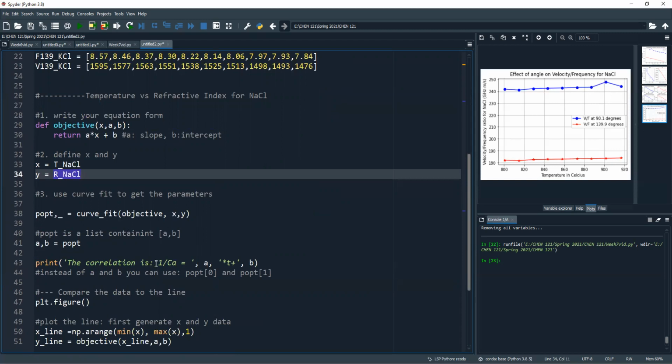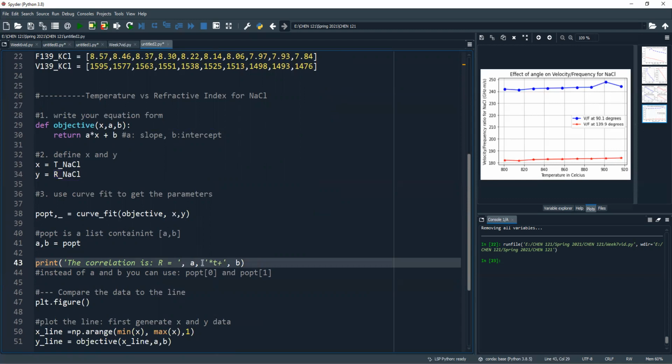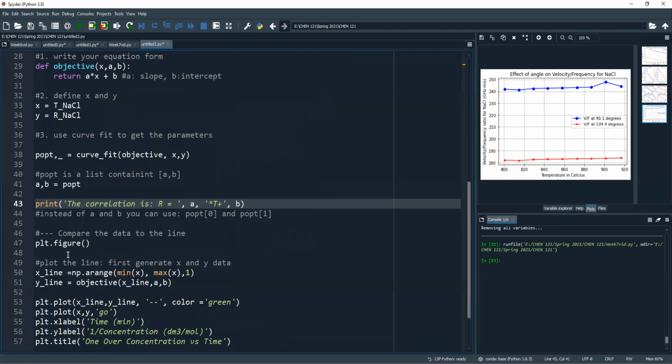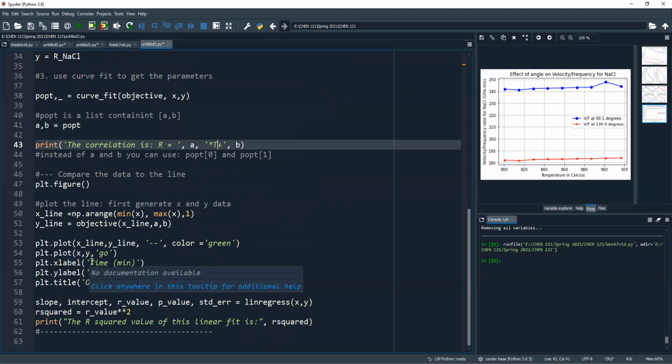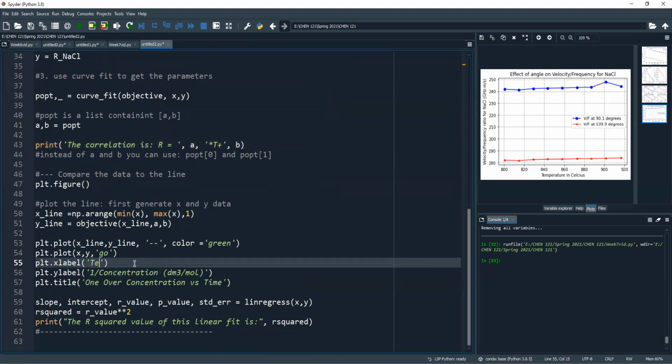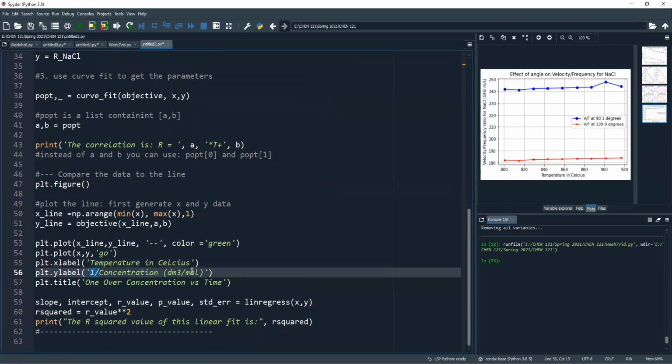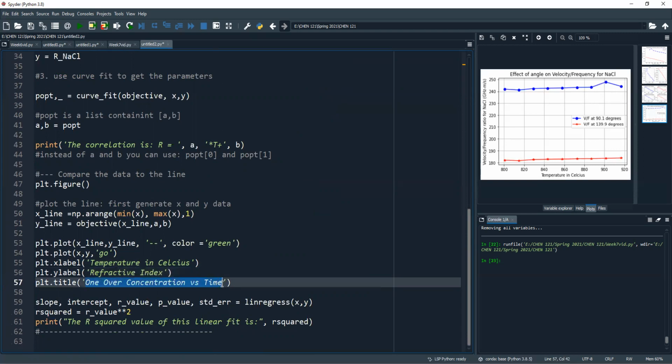Let me change this. The correlation now will be R is equal to slope times T plus B, right? And if I plot my figures here, I'm going to have not time now. This is temperature in Celsius. This is refractive index, and this is basically temperature versus refractive index, right?